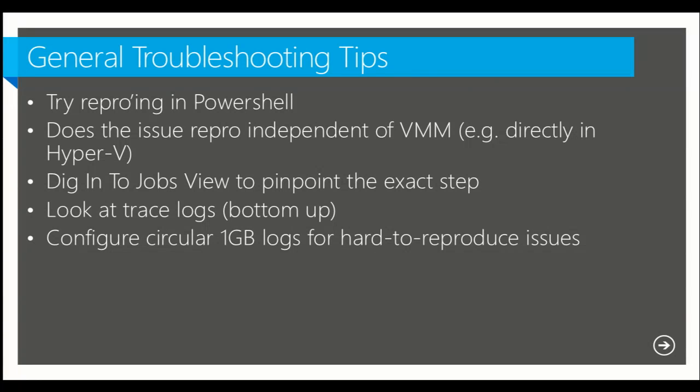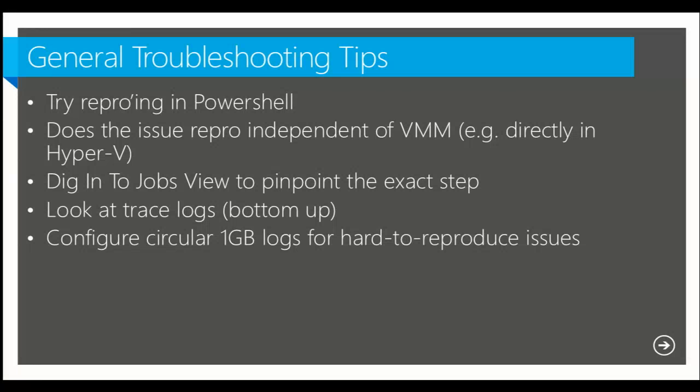A couple more general troubleshooting tips. If you're hitting a problem in VMM, try reproing it in PowerShell, because we've done a really great job of cleaning up and doing a lot of work with the current version of the VMM GUI. But it never hurts to check to make sure it repros on the command line. That'll help you isolate where the problem is. If it does repro in PowerShell, check to see if it repros independent of VMM. So there's a lot of issues that you can really skip a lot of debugging steps if you go straight, for instance, to Hyper-V, and you can repro the problem there. If, for instance, you're not able to start a VM remotely and you go to Hyper-V and you're not able to start it locally directly from Hyper-V, that's going to cut out a lot of middlemen for your debugging issues.